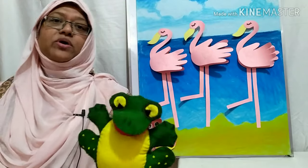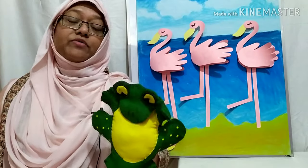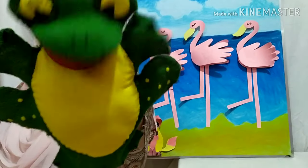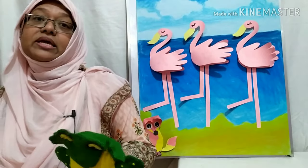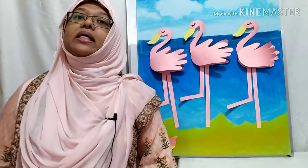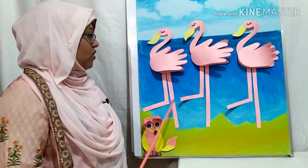What's up counters, have you heard? You can spell your number words. Every number from 1 to 10. Practice them again and again. One: O, N, E. Two: T, W, O. Three: T, H, R, E, E. Four: F, O, U, R. Five: F, I, V, E. Six: S, I, X. Those flamingos were singing that song.